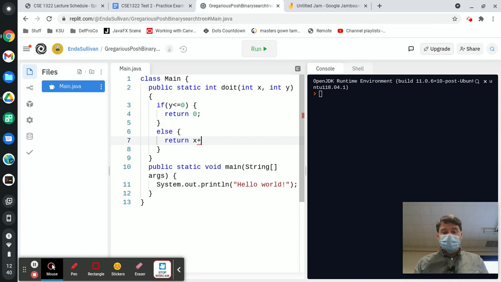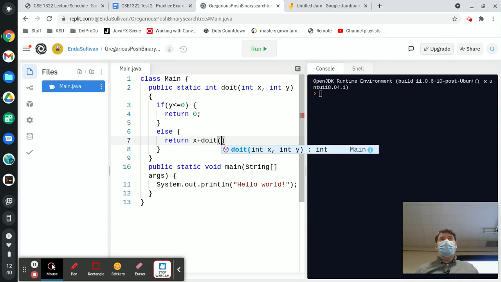All right, so now we have a recursive call. So it's going to be a call to doIt. And now the question is, what changes? Yes, so the x variable is supposed to get bigger each time. We started off with the number 4, but what we want to add to it the next time is the number 5, and what we want to add to it the time after that is the number 6. So each time through the recursion, I'm wanting the x to go up by 1. So I'm going to pass x plus 1.